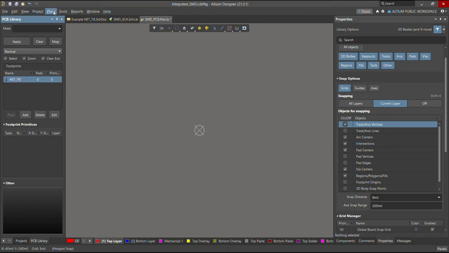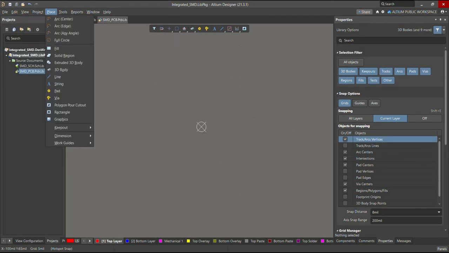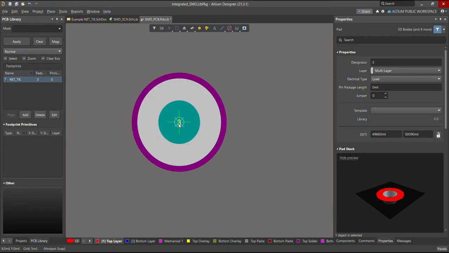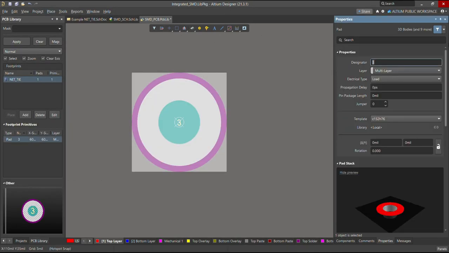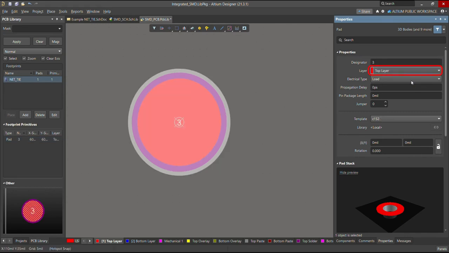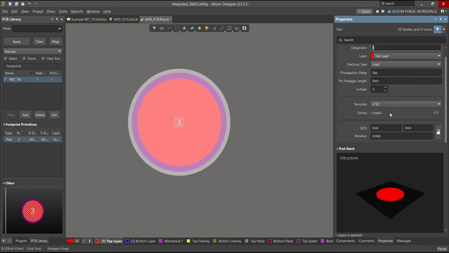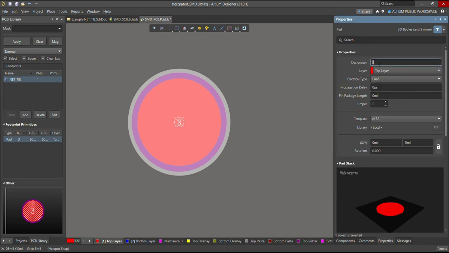Next, go to place, then choose a pad and place your pad at this reference point, and bring it from multi-layer to the top layer. Then choose this pad designator. You can change it to N1 as we did in the schematic.